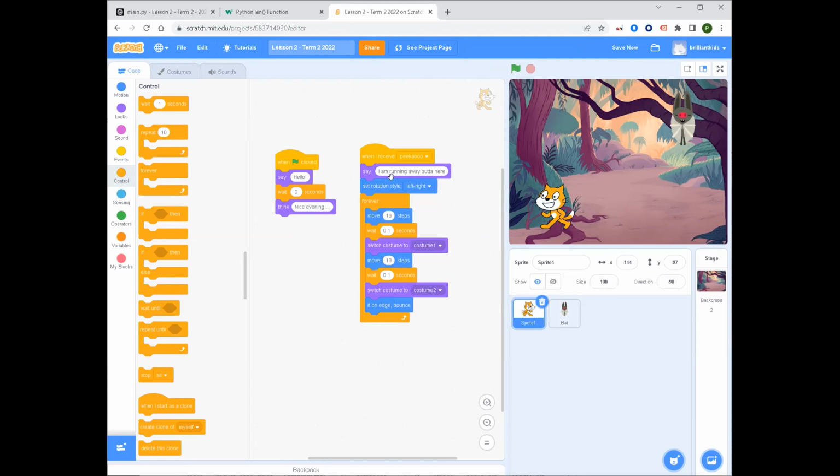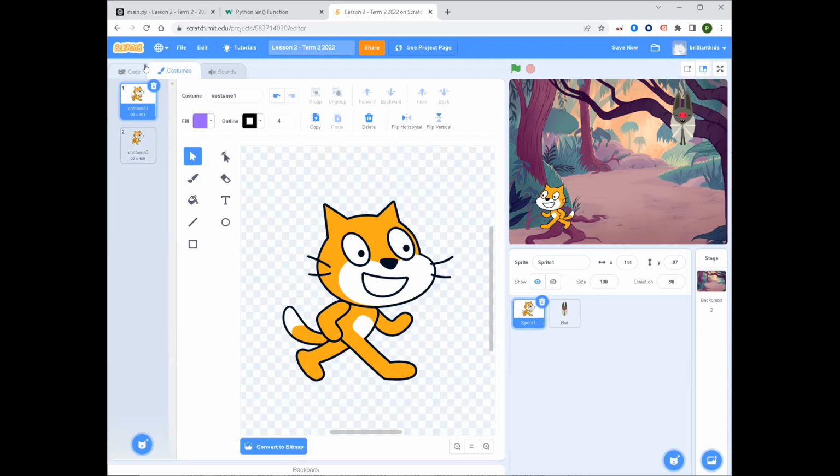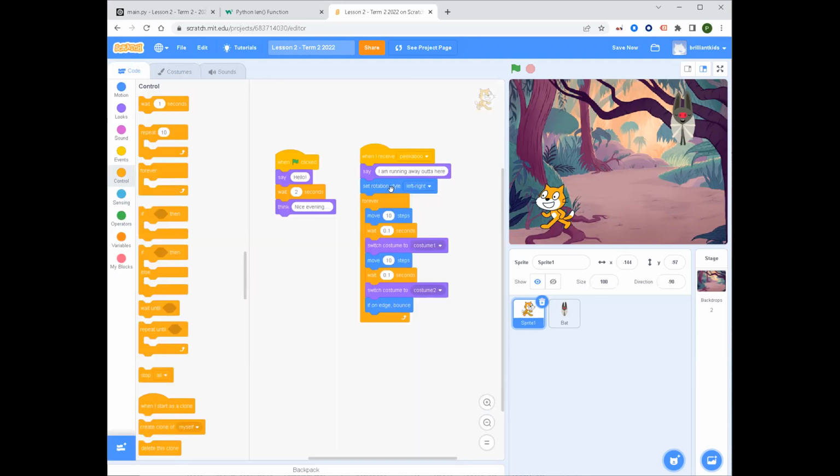Actually 3 things. One is how to simulate running or flying, because when you pick a sprite, you will see different costumes. Even in a game or animation, running is just iterating between images to give your eyes the impression that we're running or flying.